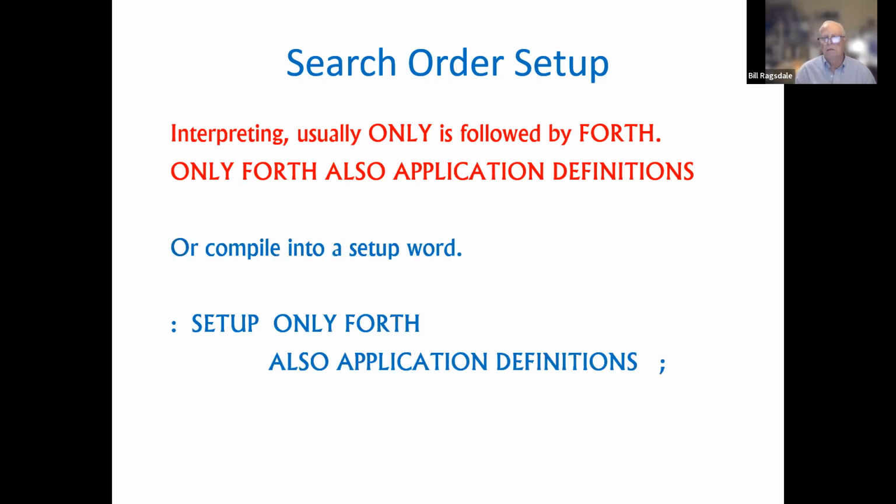One of the magics of only and also is that you can compile them into a setup word. So I have the word here, :setup, and then the declaration only forth, also application, definitions, which is exactly the same as would be interpreted above, but it's now in a colon definition. So anytime I want to get in that particular search configuration, I execute the word setup, and the rest is taken care of.